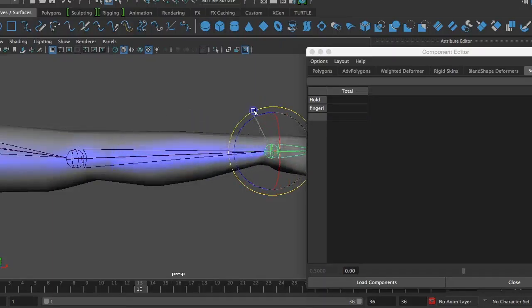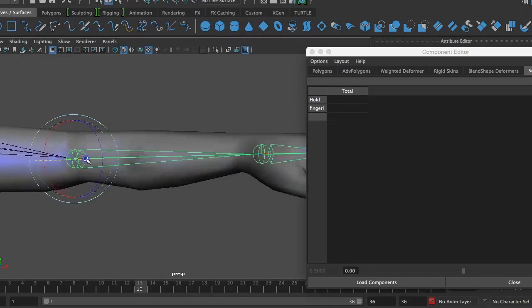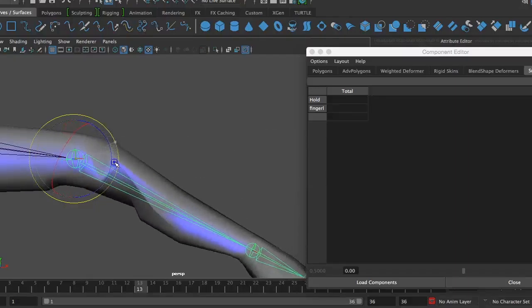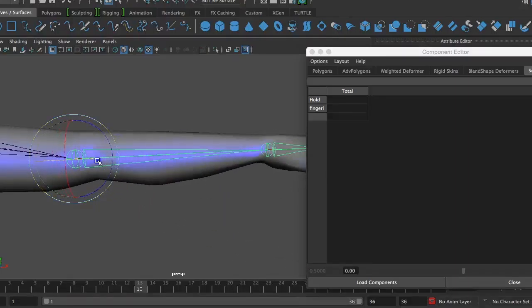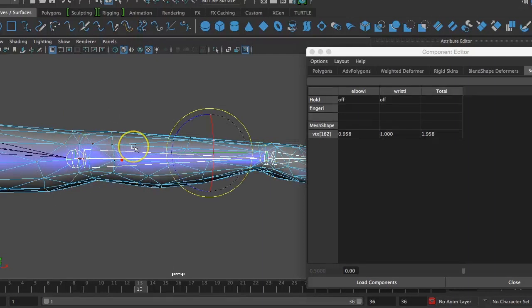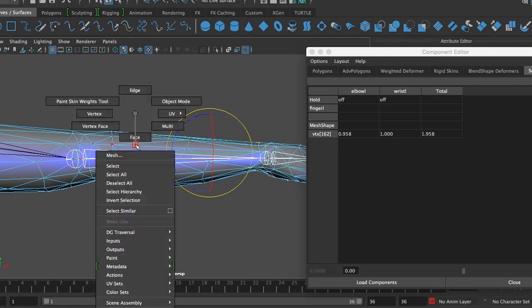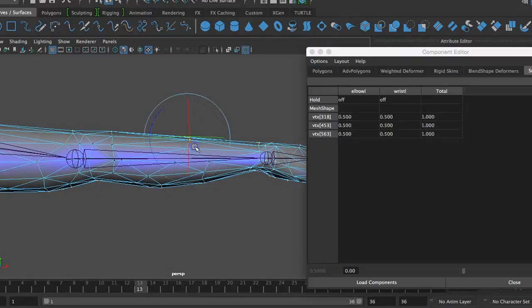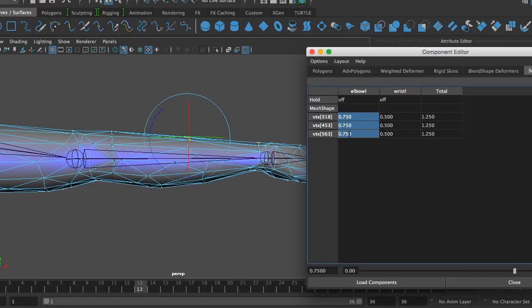Like, oh, okay, well, that's actually getting pretty crazy. That doesn't happen. And let's see. You won't really be able to bend your arm this way, but, all right, that's fine. So maybe those actually need to be more to the elbow. So we can select, oops, go back into vertex. We can select those vertices again, and I might say, you know what, to the elbow, I want these to be 0.75, and for the wrist, I only want these to be 0.25.